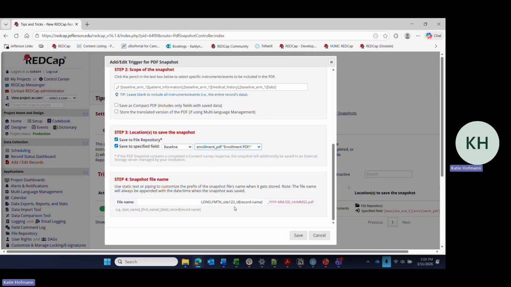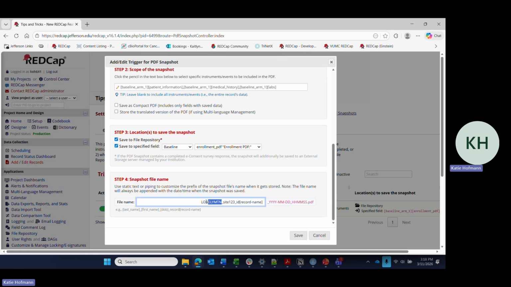And the last thing that we get to toggle is the file name. Down here you can see this chunk in red. That's always going to be appended to every file, and this is giving an exact timestamp and saying that it's a PDF. But from this section in here, I can control what goes into that title.